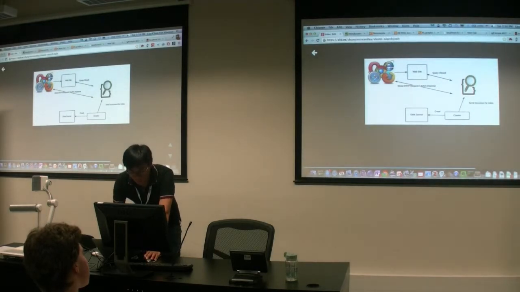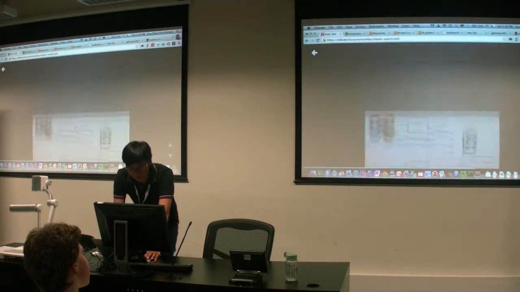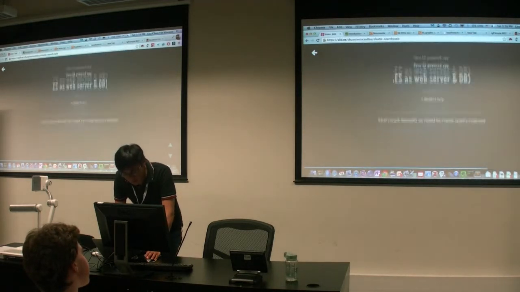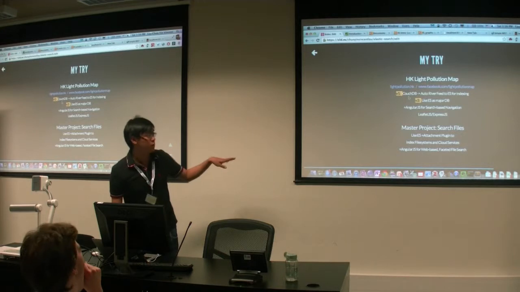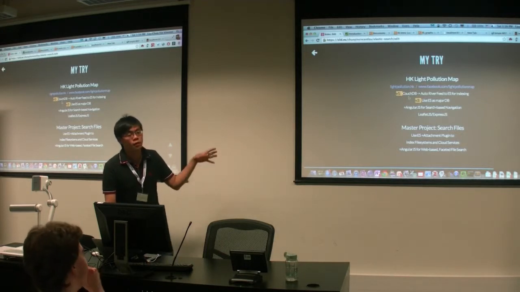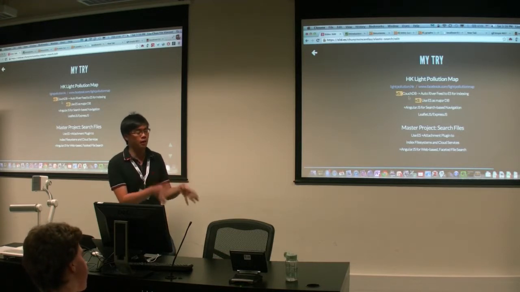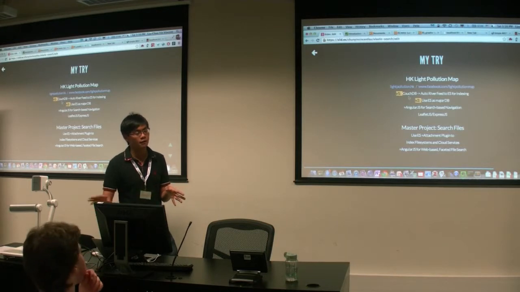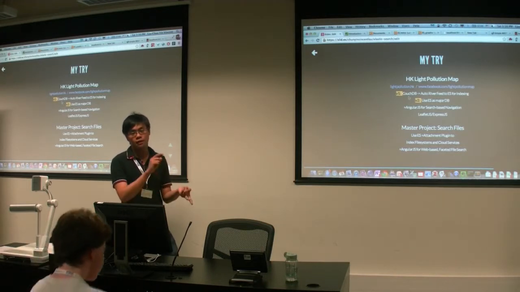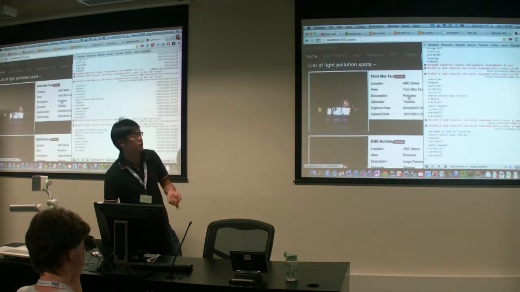So, the question we have been talking about is: is Elasticsearch really a database, and is it a web server? In this Hong Kong Light Pollution Map project, the earlier version used HKOSC2013, and then I used a feed that had been feeding data for search. But now in version 2, I'm trying a new prototype approach, where I use Elasticsearch as the database as well. This project is quite small, and I don't want to maintain another stack. So now I only have the web server and the Elasticsearch, and all the data is actually served by Elasticsearch directly.